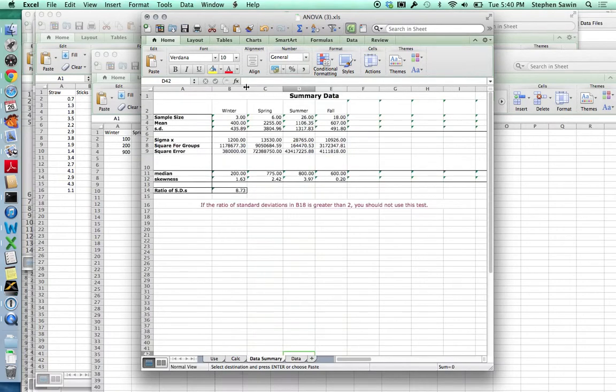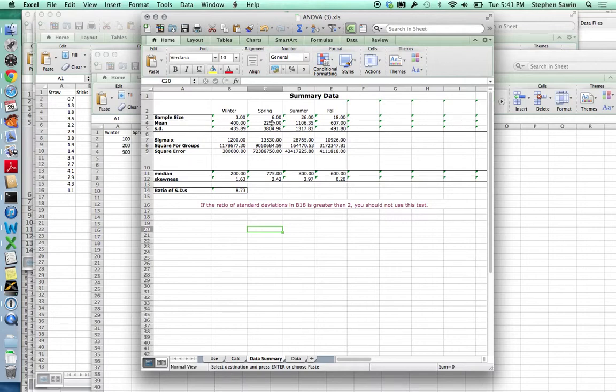Here's our data summary. Average number of Facebook friends for the 3 people who liked winter is 400. For the people who like spring is 2,255. For the people who liked summer is 1,106. And for the people who liked fall is 607. Those seem like really huge differences. Like, obviously, there's going to be significant evidence that the population means are different with such big differences, but notice we have very small sample sizes, and many of the standard deviations are quite a bit larger than the mean. So there's a huge amount of variation here.